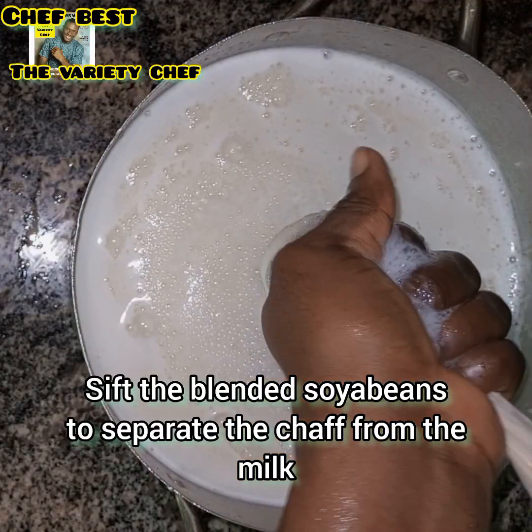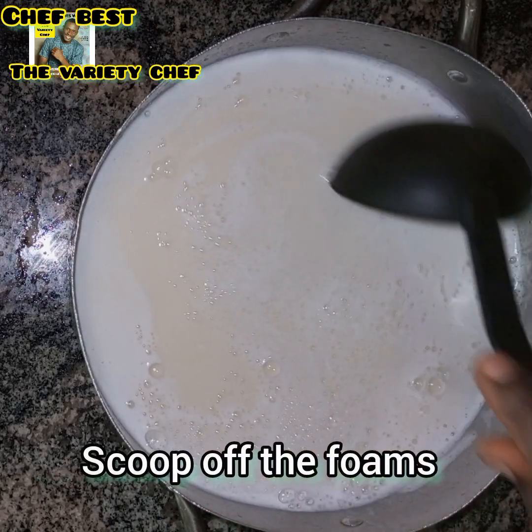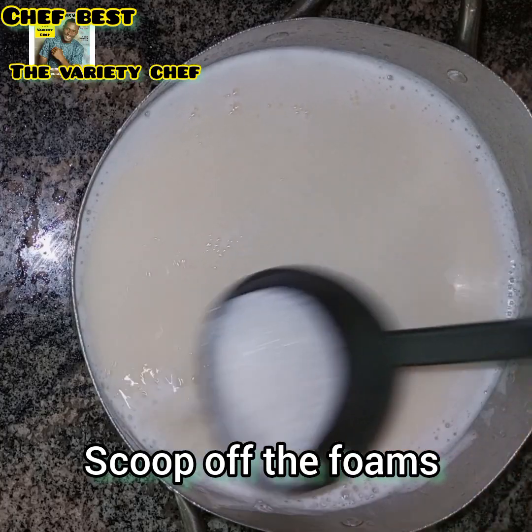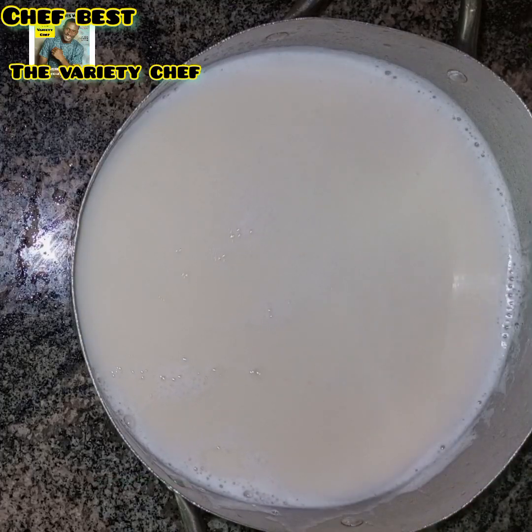After sifting the milk this second time, I had to make sure that I scoop off all the foam that is formed or left on top of the milk. So after scooping off the foam, I then transferred the milk on heat, on medium heat, and started boiling the milk.